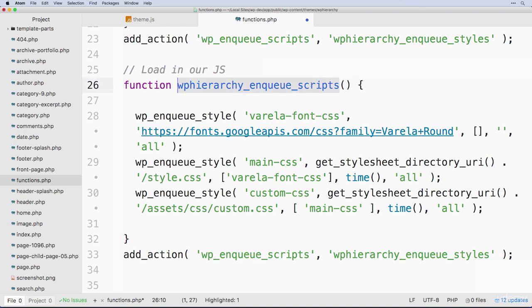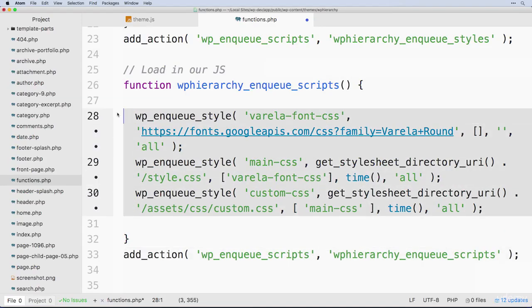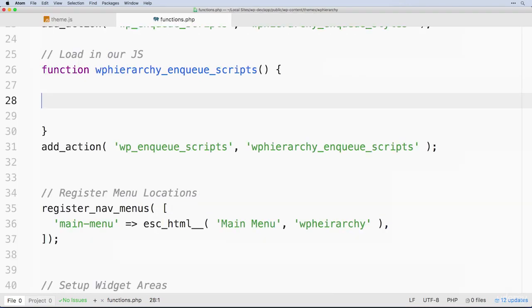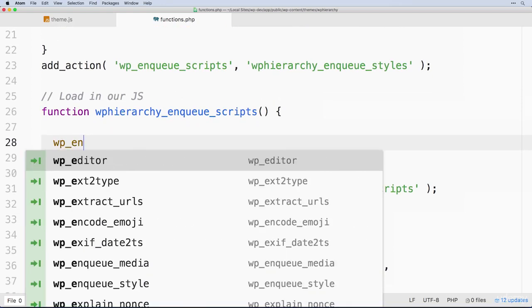So we need to change the function name so that we have a unique name, and then we need to paste it down here so that it's being hooked in properly. And then we can delete everything inside of that function and start fresh. So I'm going to give myself a little bit more room here. And we'll start off by wp_enqueue_script.